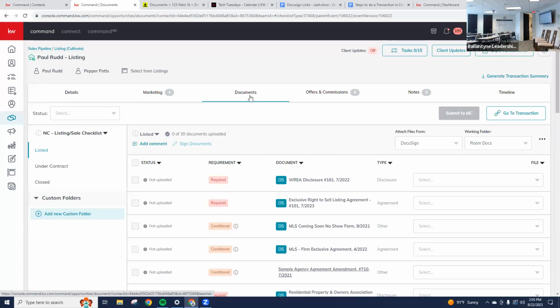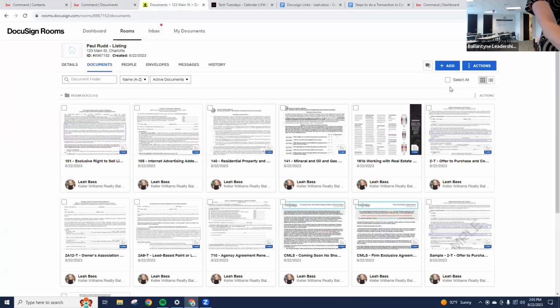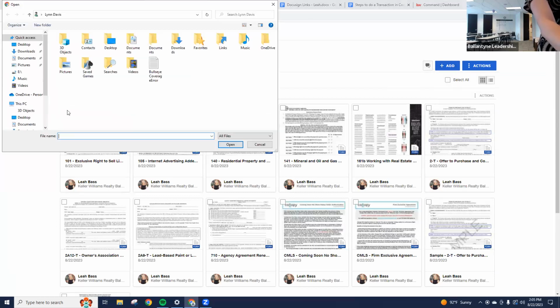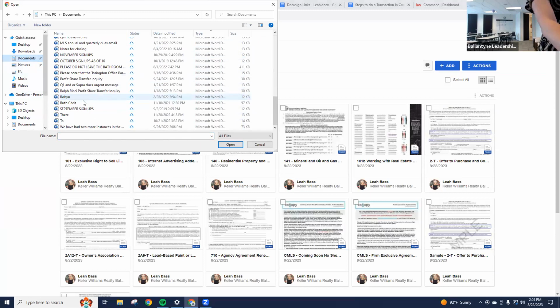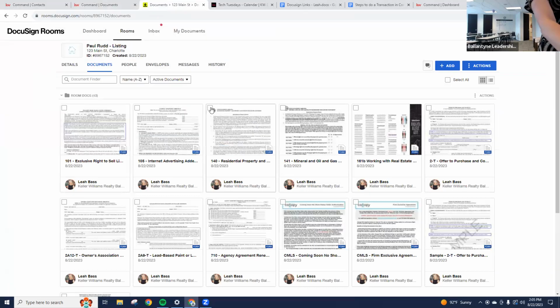All right, the last final thing you'll need to know is adding those documents, and it's as easy as, since we already connected the two. Since I started the transaction here, it links DocuSign with Command. And let me actually add a PDF so you guys can see what it looks like, if you don't mind. It'll make a lot more sense if I have a PDF. Maybe I'll have one. PDF? Nope. One sec.